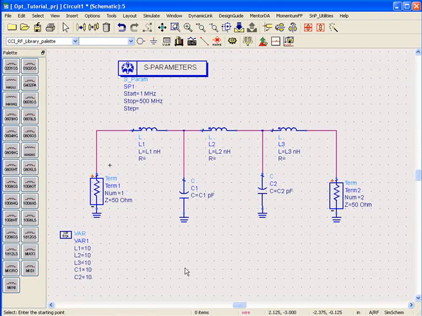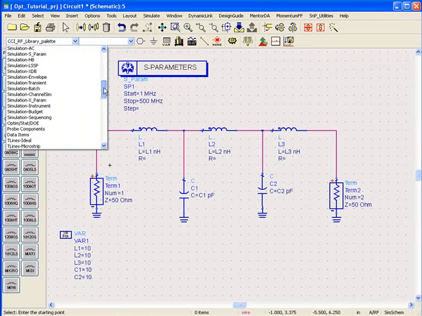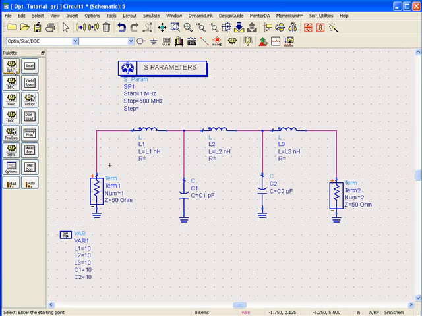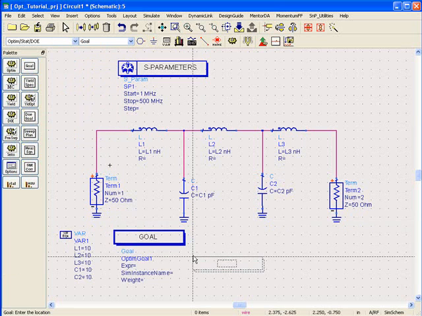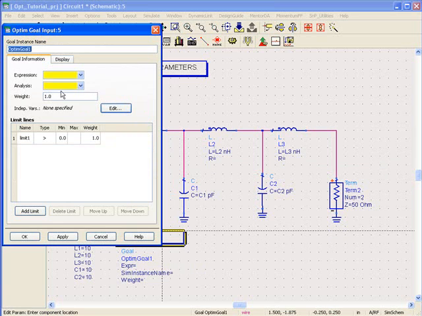So as illustrated in the PPT, there's a three-step process. To begin the optimization process, we can go to the library of optimization, stat and DOE in ADS. In this library, the first two items on the toolbar are of our interest in performing this optimization. First of all, let's place a goal onto the schematic, and users can place as many goals as they want depending on the requirement from the circuit. By double clicking on this goal, we can start defining the expression which needs to be optimized.